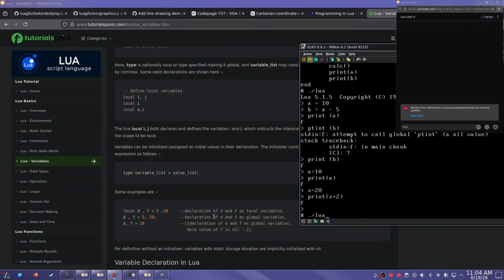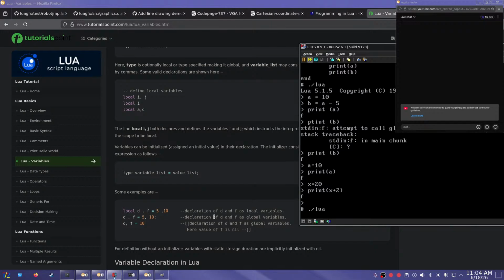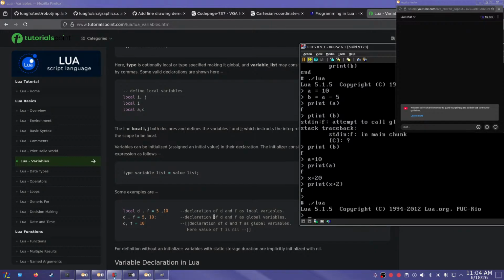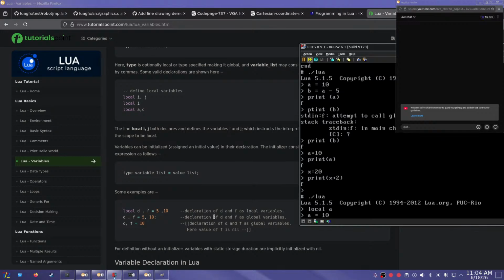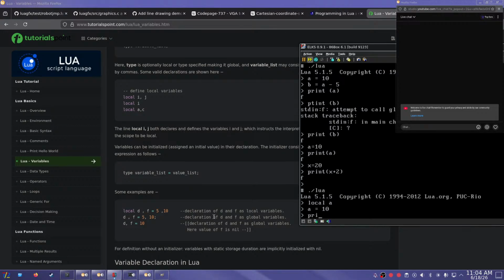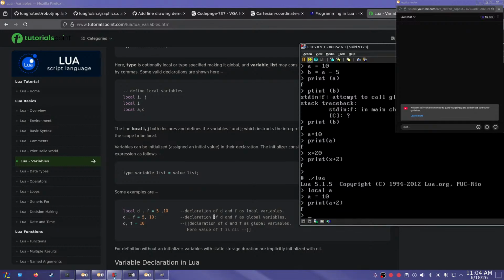So now I do local A, and then A equals 10, and then I print A plus 2. It doesn't work. Huh?